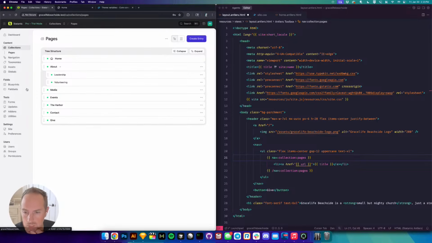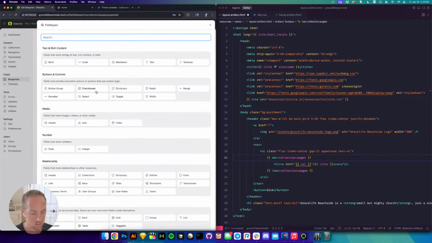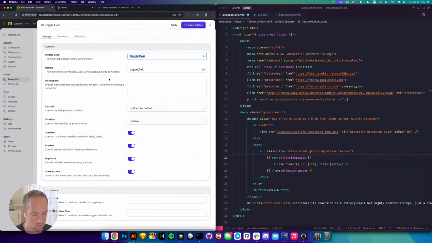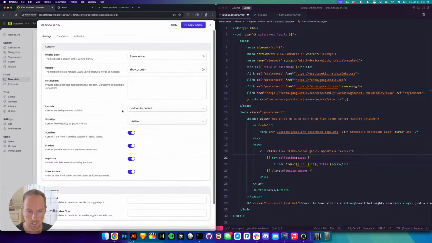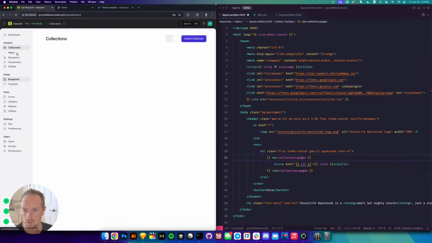So we can go to our pages blueprint, like a nice clean way to do it, and we'll make a toggle called show in nav. We'll set it to true by default. We'll save.